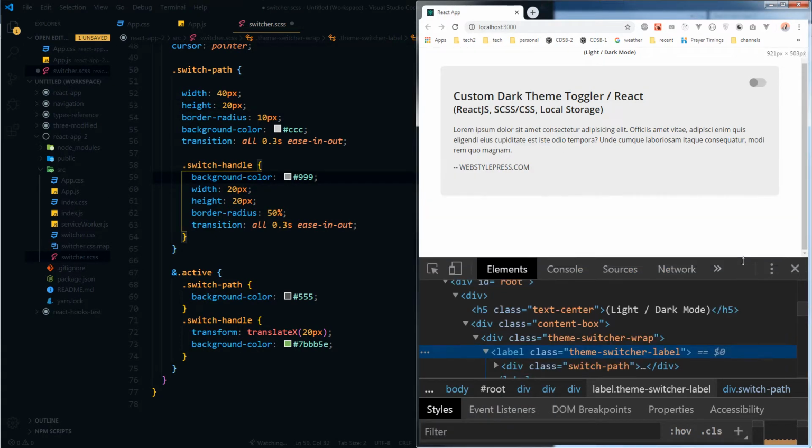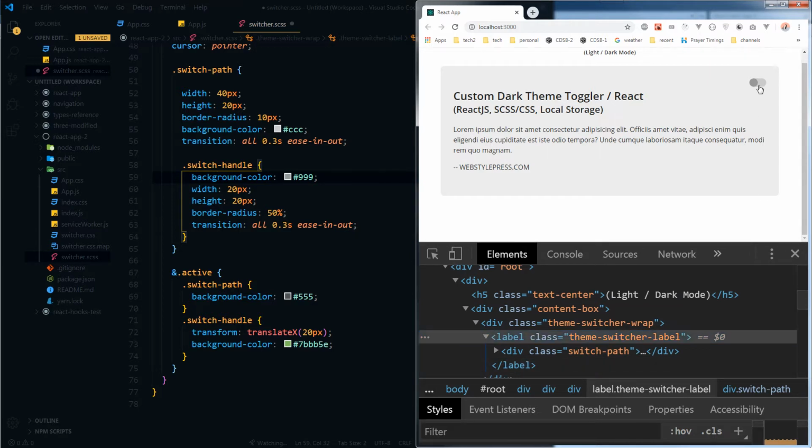What I want to achieve is I want to click at this, and this is not a checkbox, this is not an input, this is not anything. This is just kind of a fake switcher. We will just switch classes for the body and for this switcher, and we will also store the currently selected theme value in the local storage, and then we will read the local storage and use that.